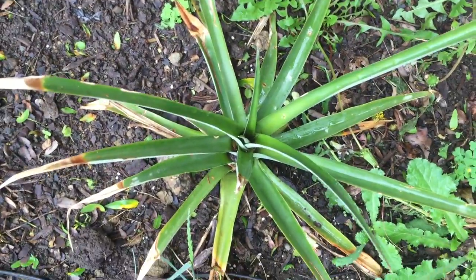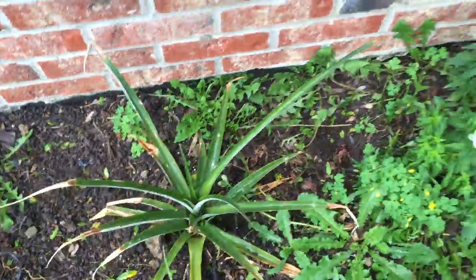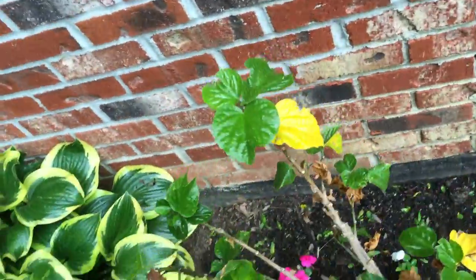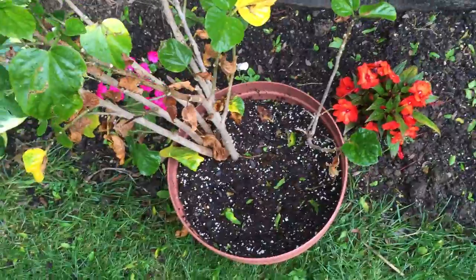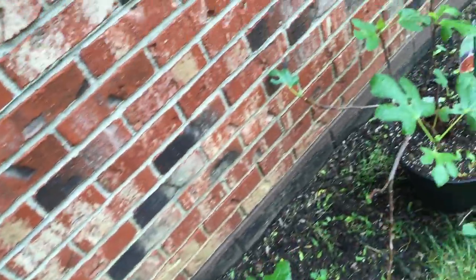Got the pineapple plant here looking good. New leaves growing out the middle. It definitely enjoys the heat — it gets so hot there. On a 90 degree day it could easily reach 120 over there. It's doing really good. It's come back to life with a lot of new green leaves finally. Having some shade now — this isn't really in direct sunlight — but it's kind of back to life and everything should be good.